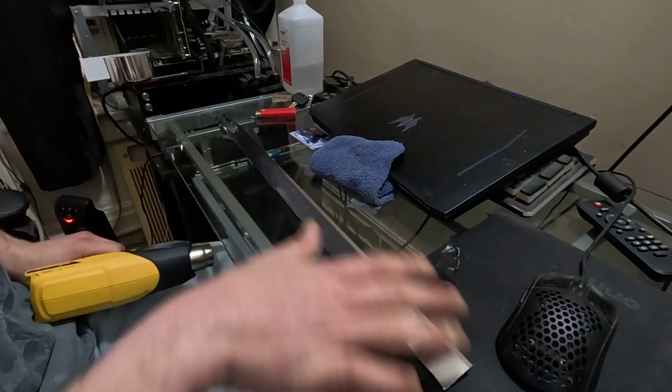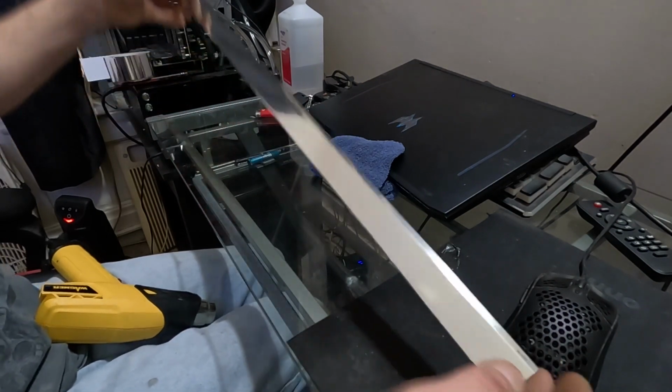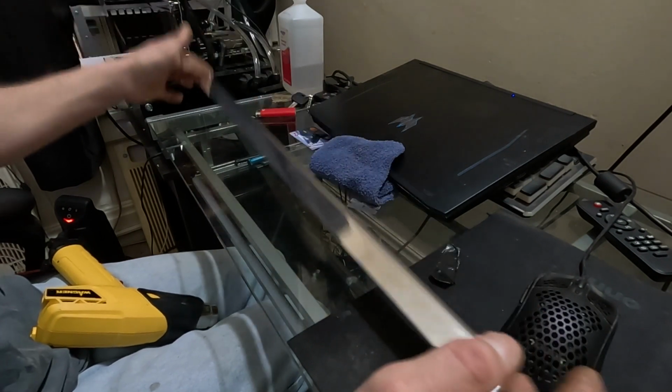Now, as I said, it's got that protective film on it, so you're not hurting the chrome at all. I don't know if you can see any of the scratches that are on that chrome. It's not the chrome, it's just a protective film. Once I pull that protective film off, it'll be gone.